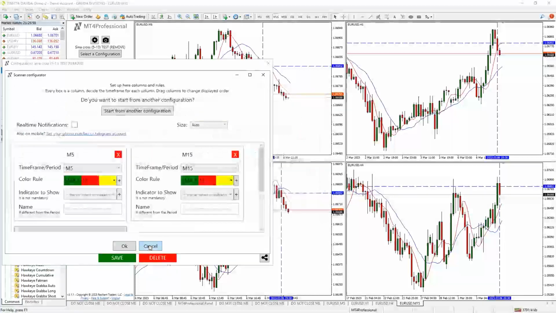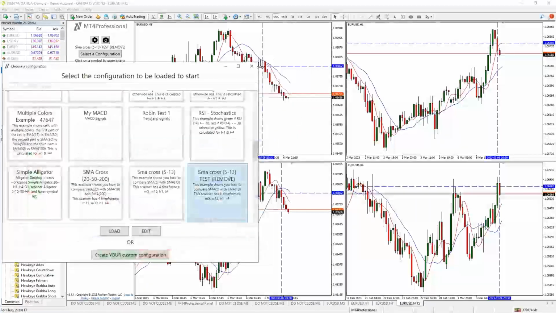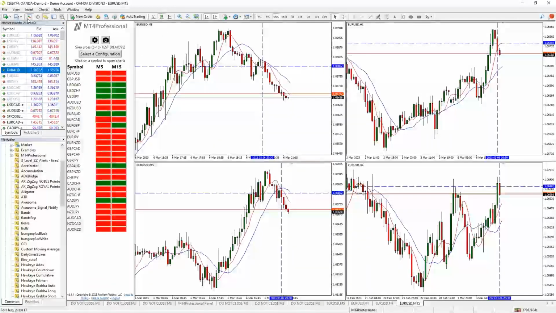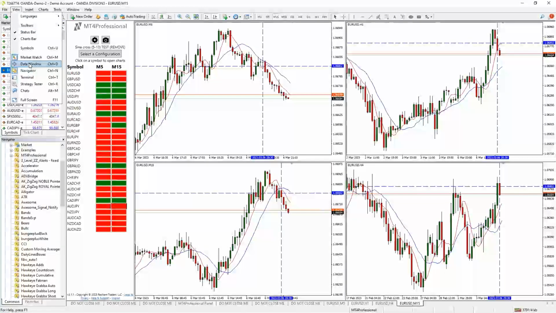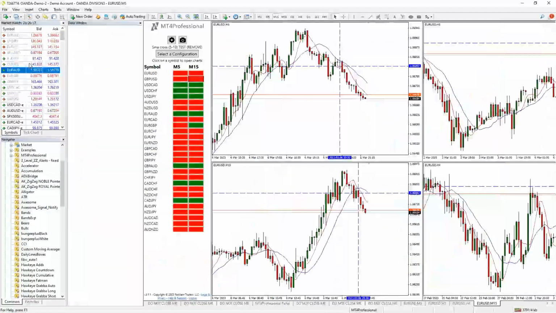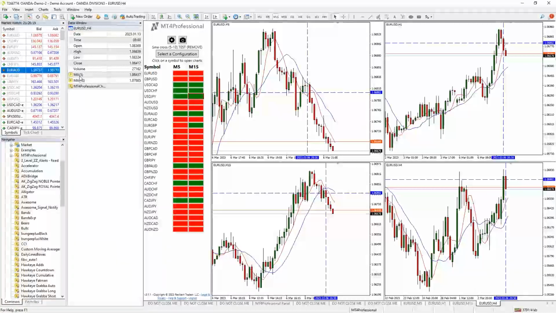If I were to look over in the data window output, by clicking on this icon right here, which is the data window, I can hit Control D, or under View, if you go under data window, you can get it there as well. Any of those three work. If you display the data window, then you'll find the output of any indicator that you have on the screens displayed here.